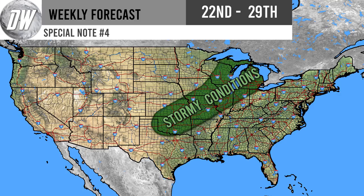For your fourth special note: we have stormy conditions from Oklahoma up through Kansas, Missouri, Illinois, Indiana, Michigan, Wisconsin, and Iowa. All of these areas are going to be dealing with stormy conditions throughout the week, and I see multiple chances of storms. This covers a lot of big cities — Oklahoma City, St. Louis, Kansas City, Chicago, and Detroit — so it is a big deal that we're going to be seeing this much storminess for these very large cities in the United States.